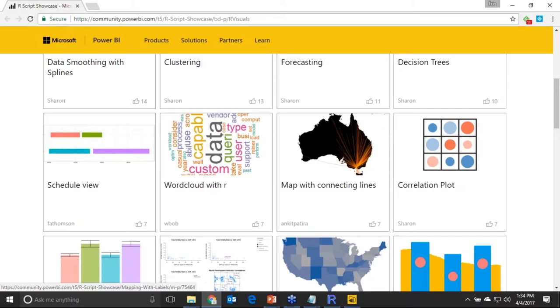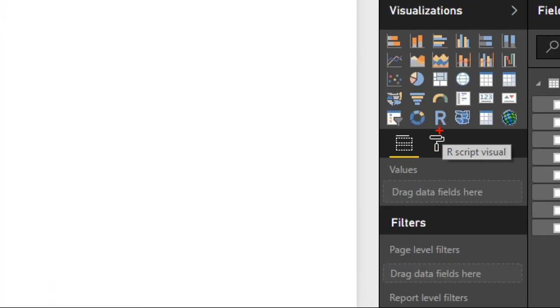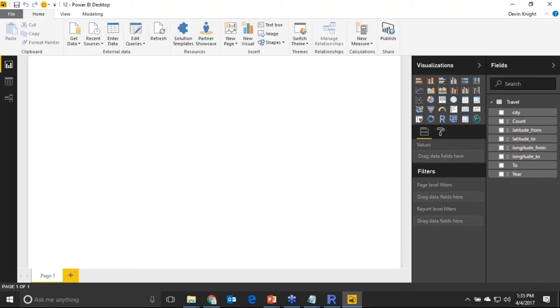But for this example, I have opened up a partially set up data source. Basically, all I have in this example is a data source that's been imported for me. And what I want to do in this example is leverage an R visual. Now you'll notice right here inside your visualizations pane that there is an R script visual. And what that allows you to do is actually use the R scripting language to take the data that you have in your data set and visualize it using an R script, like the map I showed you a few moments ago. So here's how this works, and it's not that many lines of code.